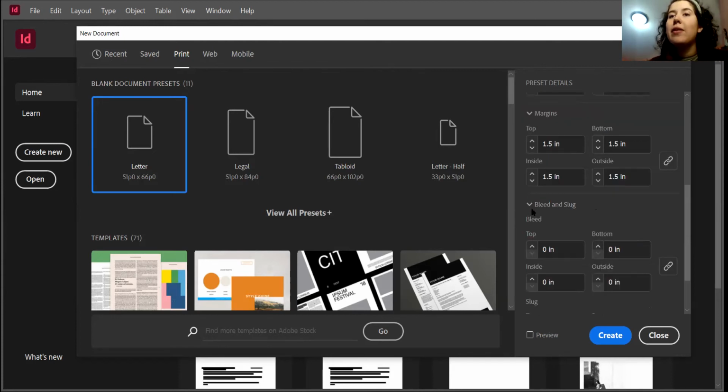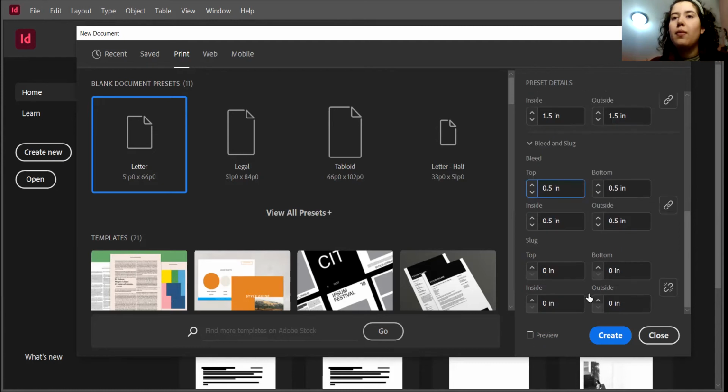And now we also have the bleed option. Now, the bleed option is very important when you are printing a document because it gives you a better understanding of where you should be placing items. And for example, if you have a colored background, you are going to want to extend it across the bleed so that way when you print it, that color is going to be going all over your page and not missing or having any white spots. So for this purpose, I'll put 1/2 inch. Okay. And I'm going to click on create.